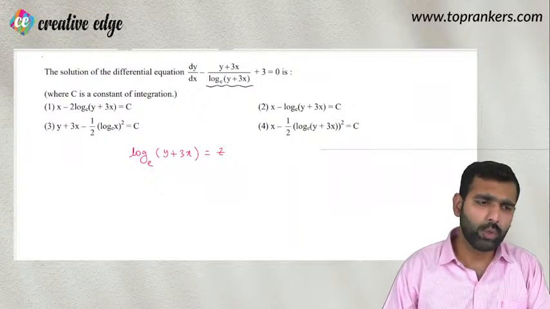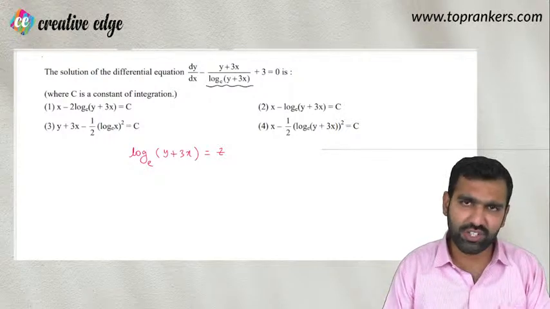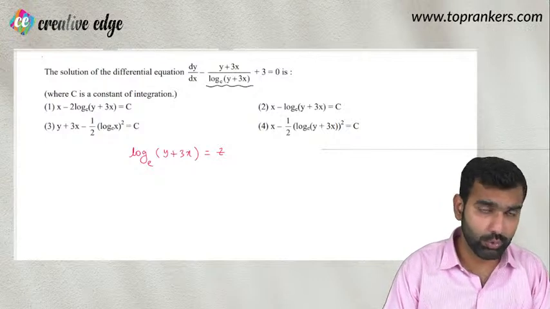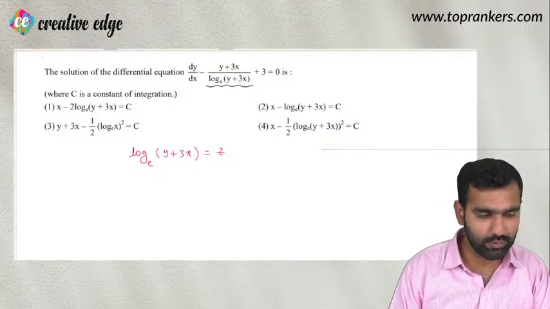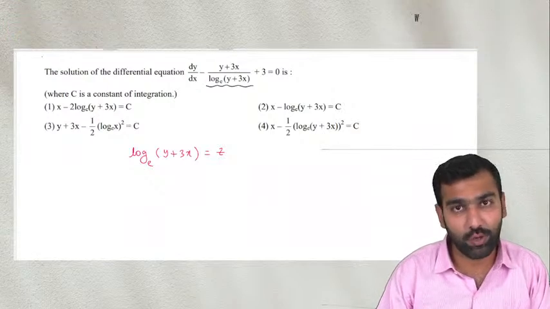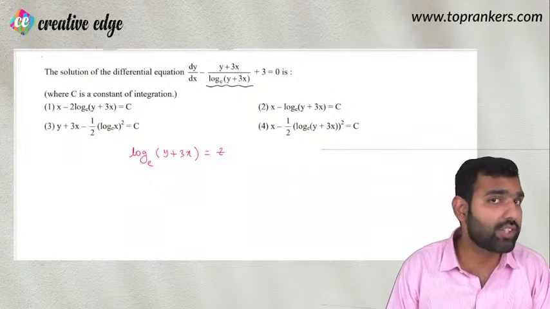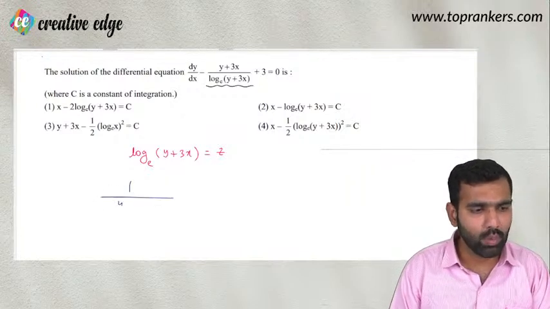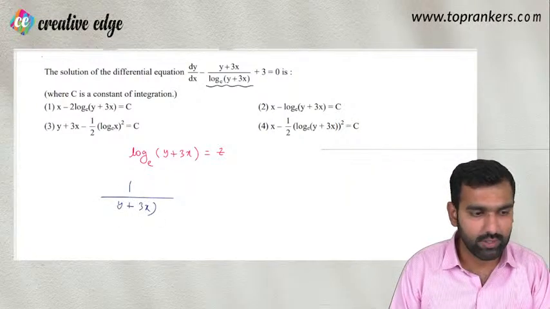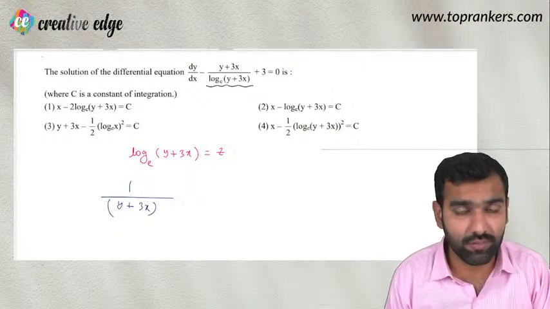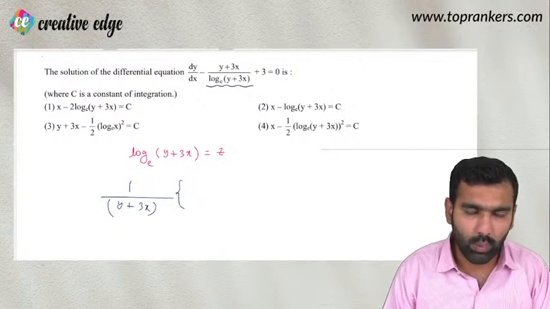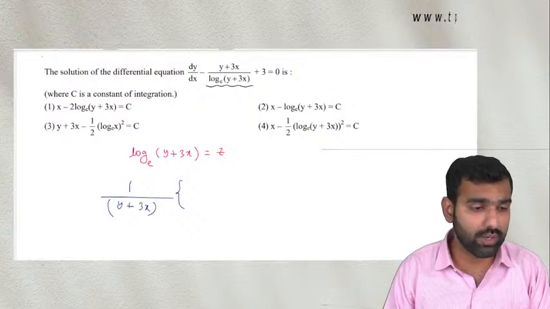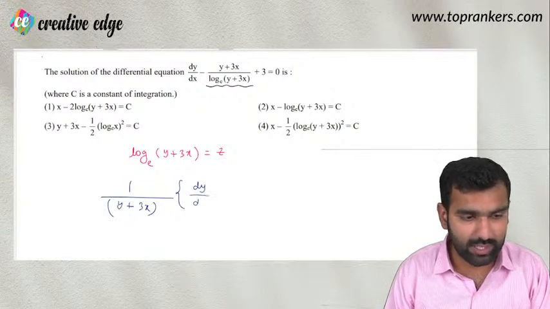Now, can I simply differentiate this particular equation? When you do so, what do you get? Let me tell you that part now. I hope you know the differentiation of log x is 1 upon x. So by using the chain rule, the differentiation of log of (y plus 3x) is going to be 1 upon (y plus 3x). However, as per the chain rule, you should differentiate it further. So the differentiation of y is going to be y dash, or in a different notation, I can call it dy by dx.